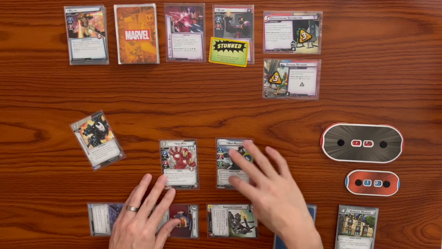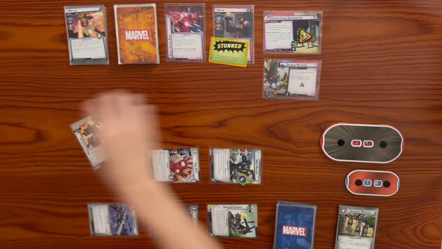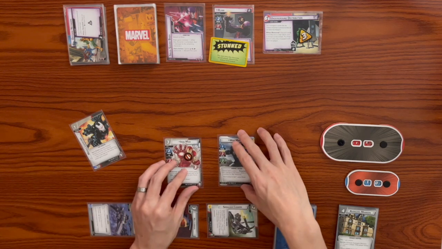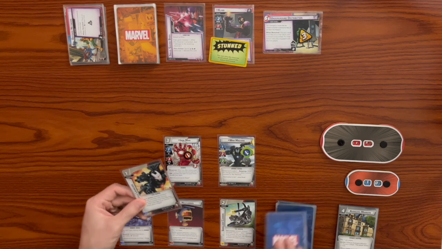We need to thwart this. So we're going to thwart for 1 with War Machine, and Iron Man thwarts for 2 for a total of 3. Clear off the defense network. Side scheme is defeated. Goes in the scrap out. Iron Man will take a consequential damage after thwarting. That's going to end our turn. Let's ready back up here. And we're going to draw back up to 5. Hold on to the missile launcher right here.